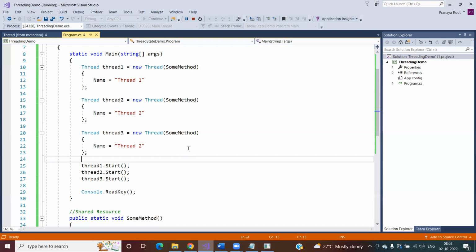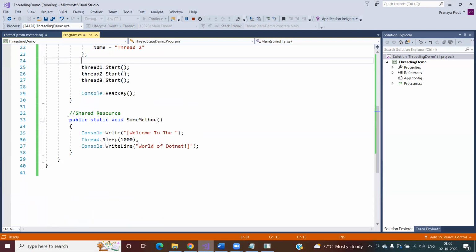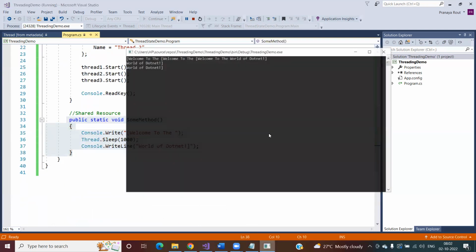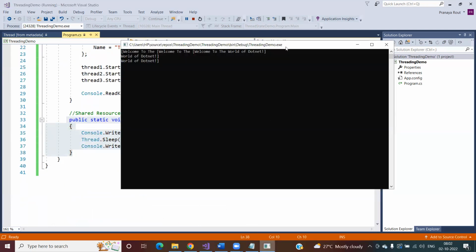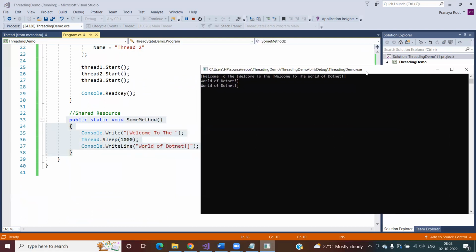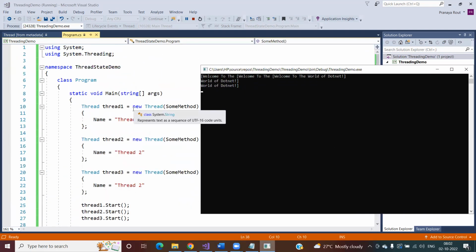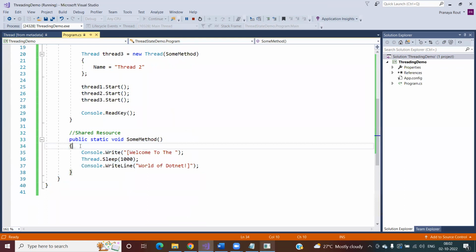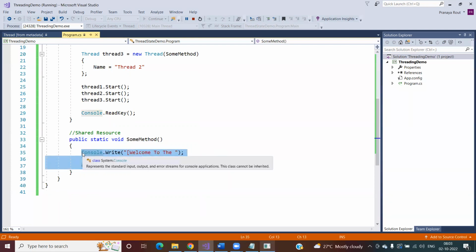So this is where you need to use thread synchronization. Without thread synchronization, the output or behavior is going to be this. So what does thread synchronization mean? Thread synchronization means protecting the critical section code of your application. In this case, this is my critical section code, and I don't want multiple threads to access this critical section code simultaneously.